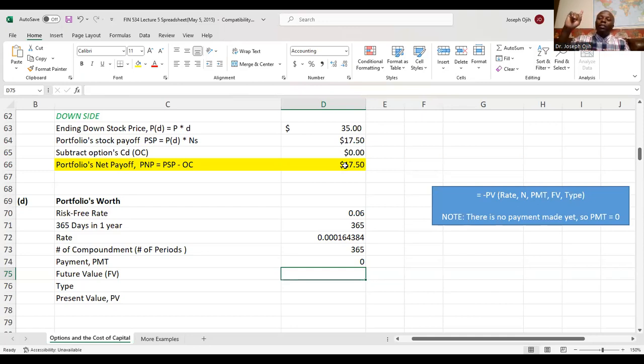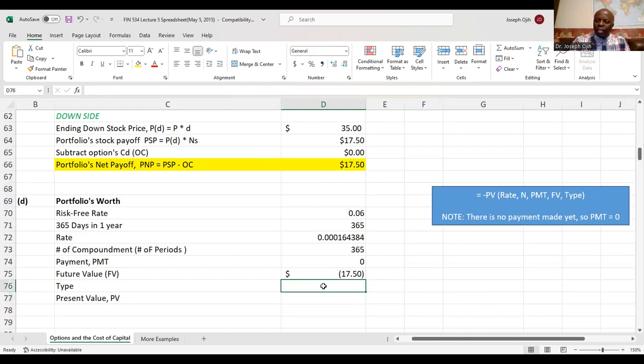Now, for the person or the agency or the bank or whatever that is paying the money to you, it represents money leaving their pocket to you. So to put it in Excel to show the direction of the cash flow, make it negative 17.5. So negative, because to them it's negative, but to you it's positive. They are the one paying you, so cash flow is moving away from them to you. So to them it's negative, but of course to you it's positive.